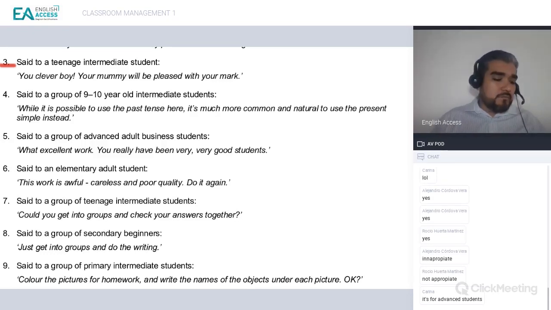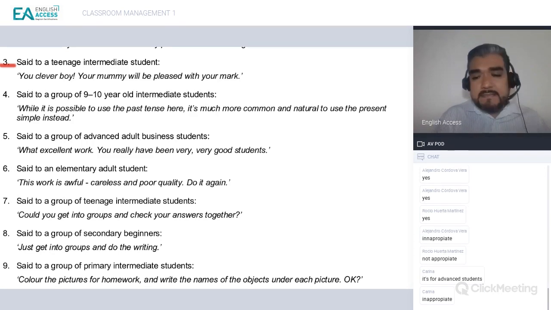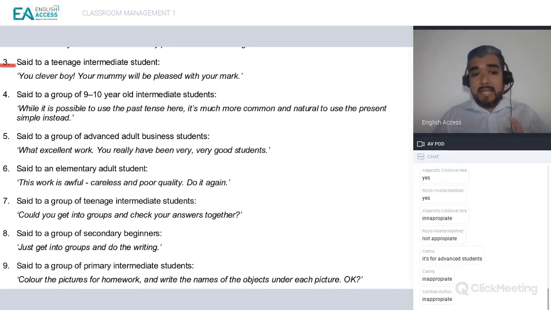Probably the level is not a problem, right? It's not that the students don't understand the words. Probably they understand the words. The problem here is the language. The students are 9 years old. Imagine that you talk to a 9-year-old child like that. The child is going to be like, what is this person talking about? What are you saying? I don't know. Probably the children don't know what past tense or present simple means, or they still don't recognize it. So when you're talking to children, you would probably like to speak with simpler phrases. Yes. Thank you very much.